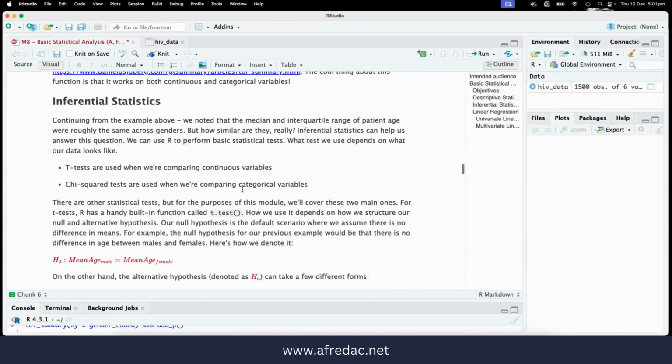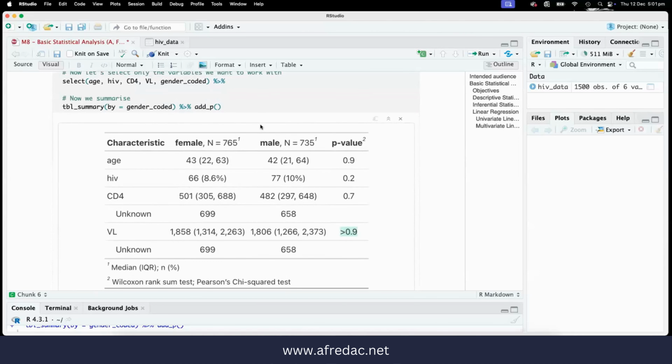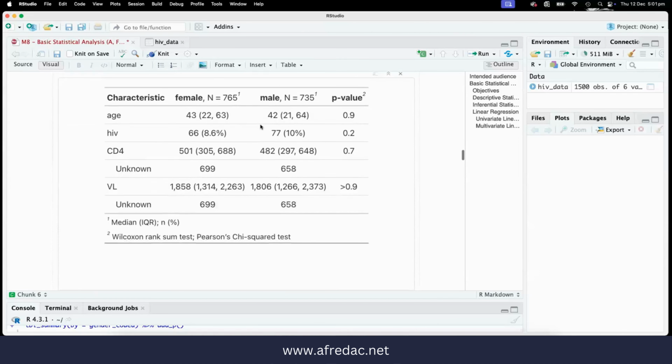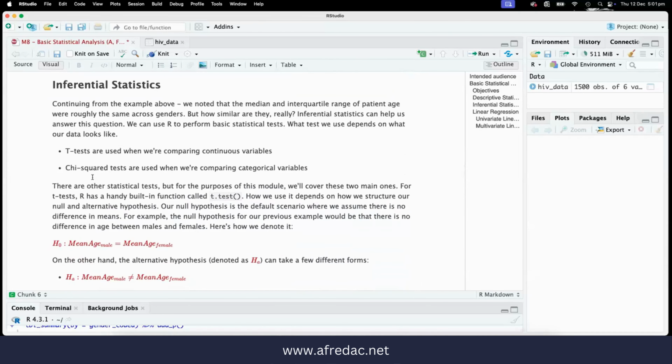Okay. So what we just saw was descriptive statistics. As I said, descriptive statistics just basically makes us take a closer look at our data set and understand trends in our data set. But what we just did above here, right? We added a column for p-value, and p-value is relevant in comparing females in our data set to males in our data set. As soon as we start comparing things or seeing if there are important differences in our patients, we're moving on to something called inferential statistics.